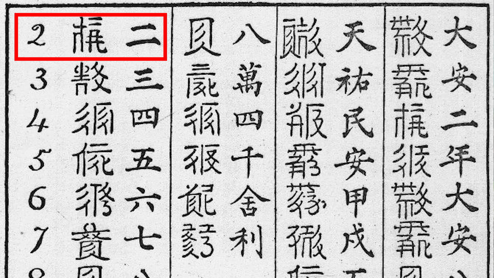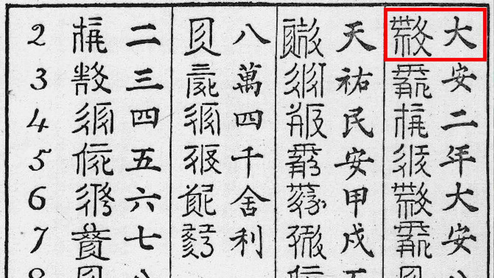Like, look at the number 2. In Chinese, it's 2 strokes. In Tangut, it's 10. And look at the word da, or big, right? It's 3 strokes in Chinese, 14 in Tangut. And while modern Chinese characters have 214 radicals, or the components that make up the characters, Tangut has 755.